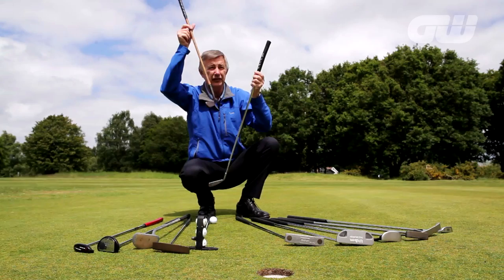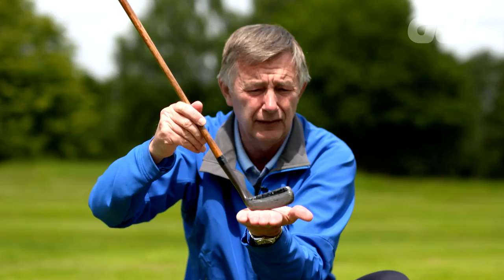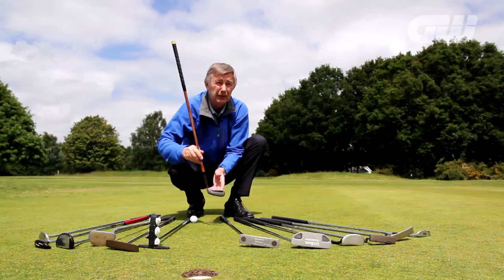But no matter what putter you choose, there are three main key factors. You've got to get the lie right, which is the angle between the shaft and the sole of the club. Now, if it sits up like that, what happens is that when the club hits it, it tends to twist. It's very hard to deliver the face consistently if the lie of the putter doesn't lie quite cosily on the ground. If you have the toe up in the air or the heel up in the air, it's more difficult.